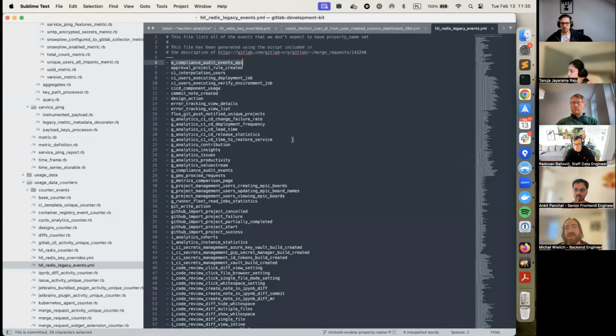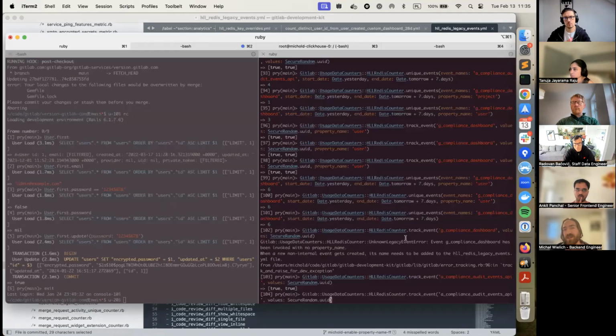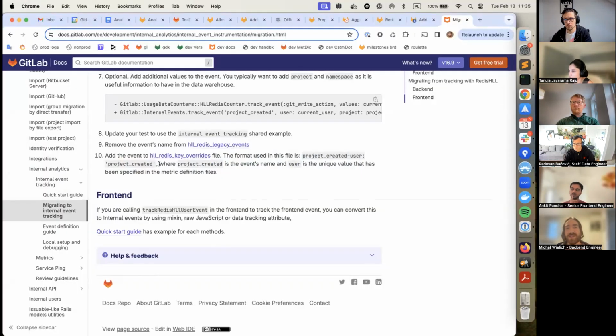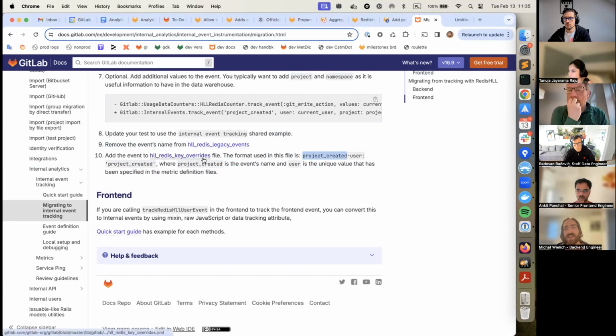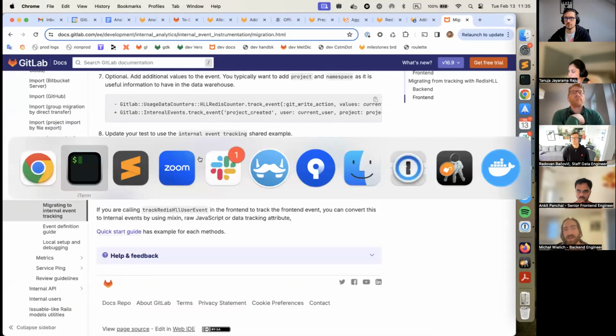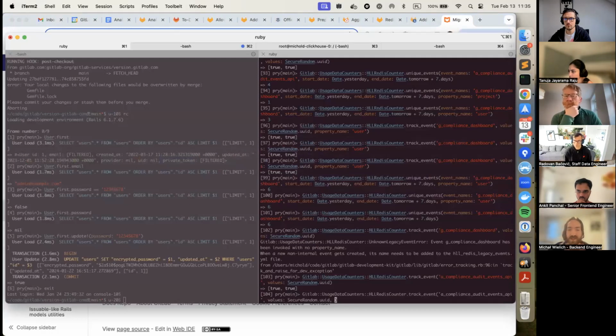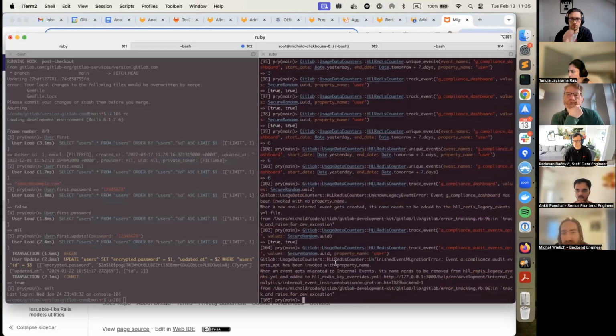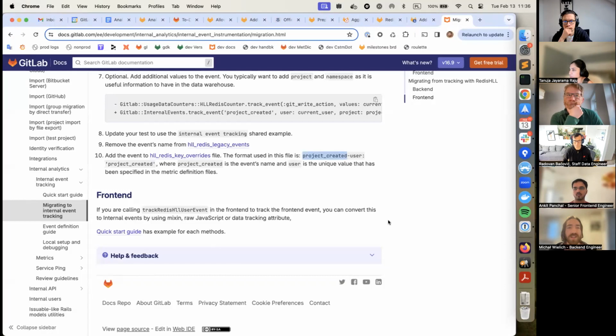Okay, so in case someone was trying to migrate a legacy event into internal events, but they didn't perform these steps related to adding the name into this new file, this event would get triggered with a property name, and then they would get an error. Basically, it's a similar error message, just mentioning again the file where it needs to be added, and also with a link to the documentation where we say that it needs to be done.